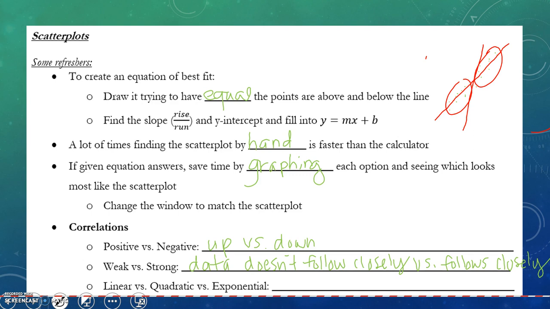And the last correlation we're going to talk about is linear versus quadratic versus exponential. So a linear is going to follow a line-like pattern. It's going to have the equation y equals mx plus b. Versus the quadratic, which is going to be a U-like shape. It could be upside down as well. And that has the equation y equals ax squared plus bx plus c. So basically it'll have a squared. And the last one's exponential. That's half a U. And that follows the equation y equals a number times another number raised to the exponent of x.